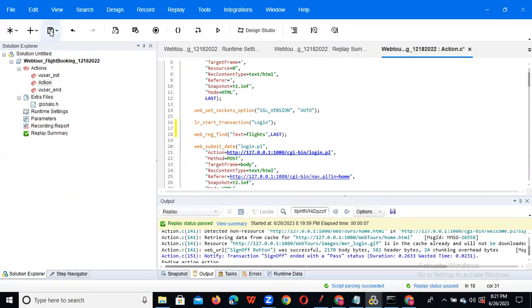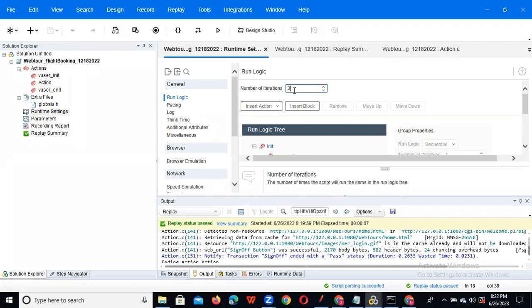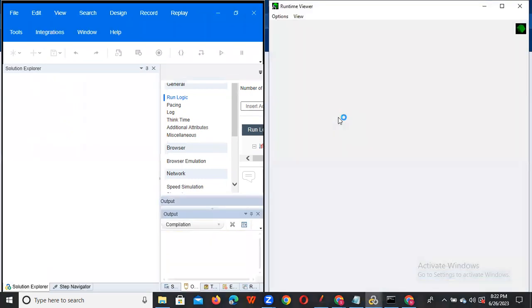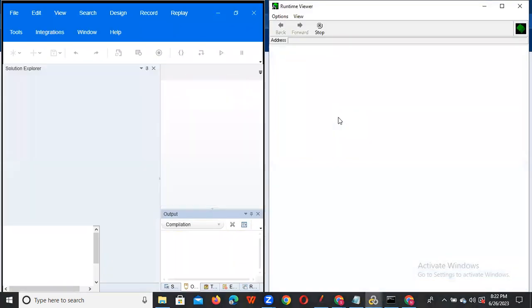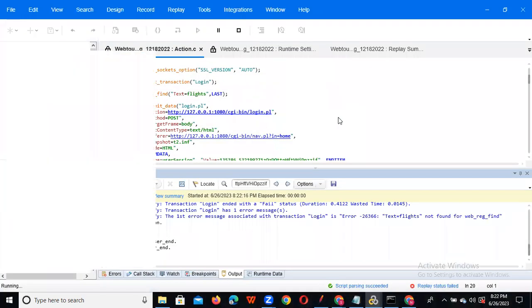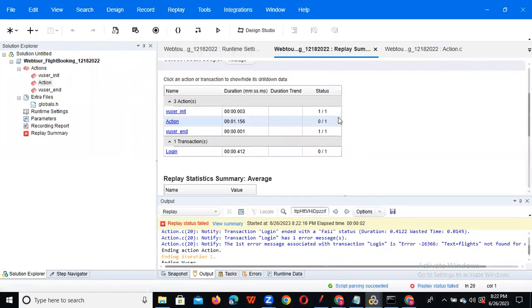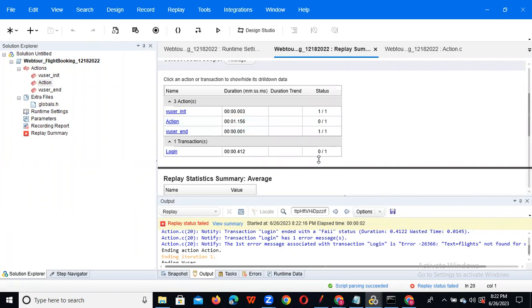Now if you are exactly going to the page after login success, then your script will pass. Now you can see whether your script passes or fails. You will execute only one time. Just execute. See, login is done. No, it's failed. So why?